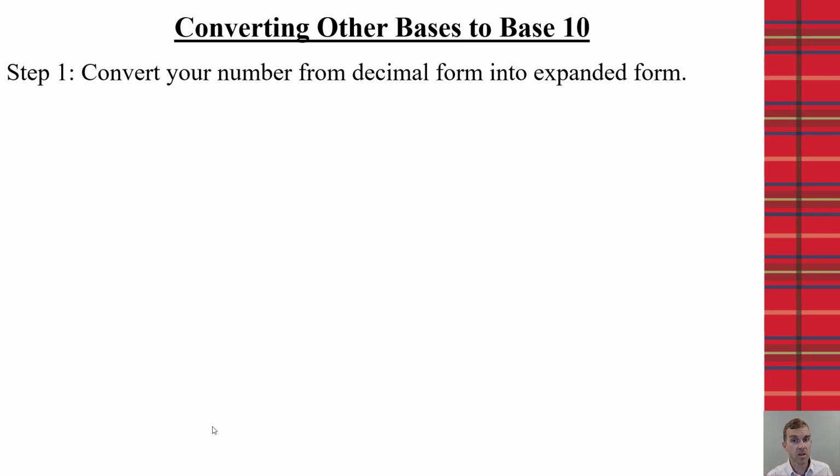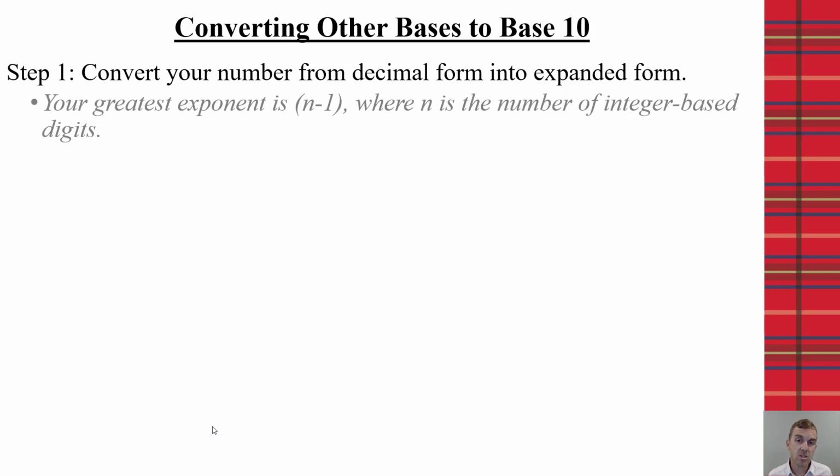I want to convert from a base to base 10. What I'm going to first do is change the number from its decimal form, or that positional numeral form, into its expanded form, or its multiplicative grouping form. So to do that, I have to pay attention to my base and the exponents.